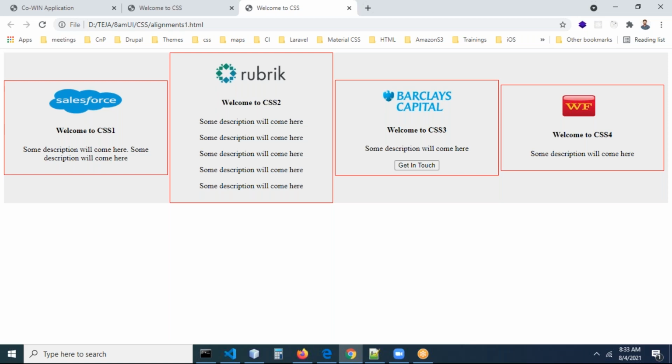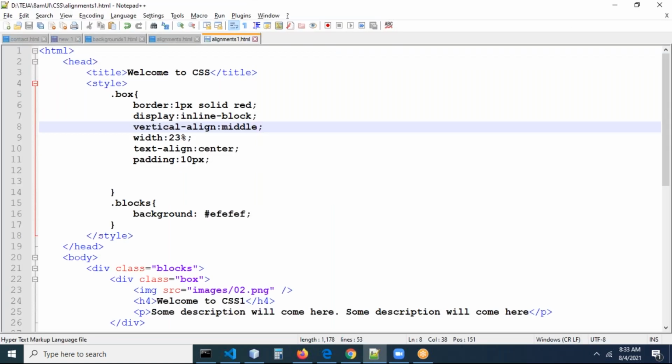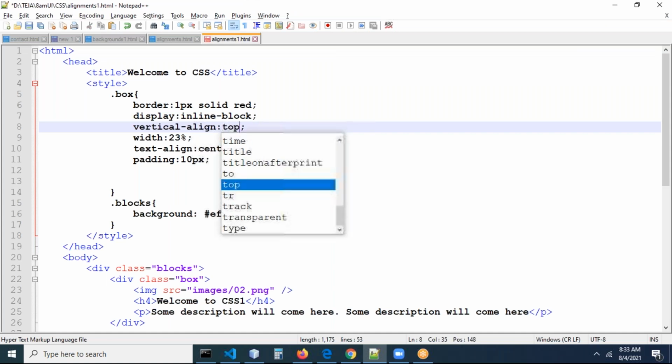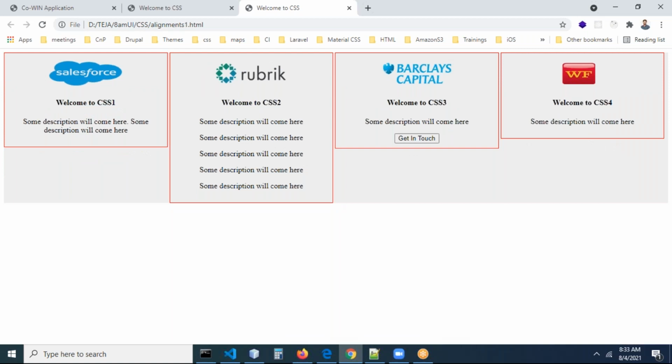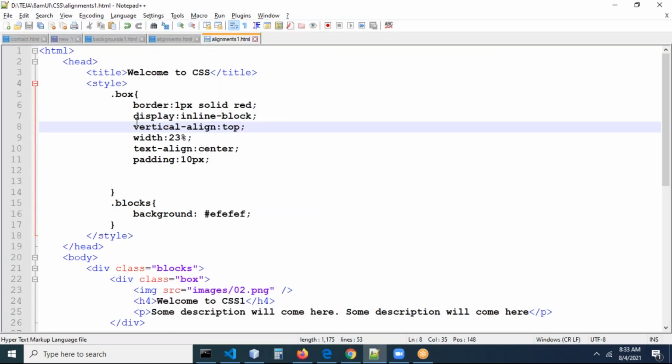So this is how the content will be adjusted, but this is not a good way. You have to align the items from top or bottom. 99% on top only. We will never go with the bottom. Now you can see the content is adjusted like this. So this is a good thing, guys. You have to use this property when content blocks are not adjusted properly. Then we can go for vertical align top, whenever you're using display inline block. If there is no display inline block, I think we don't need to use this property here.